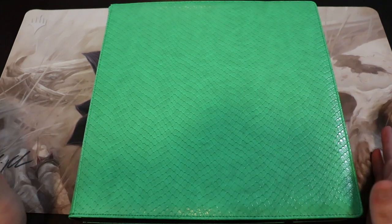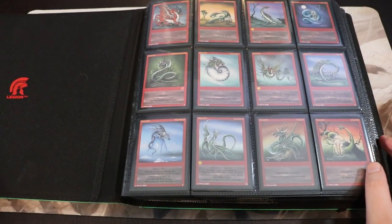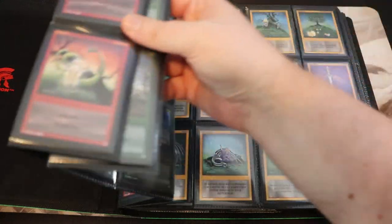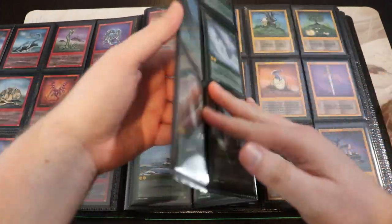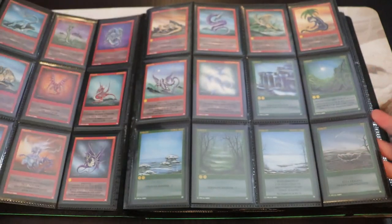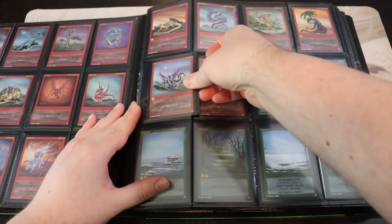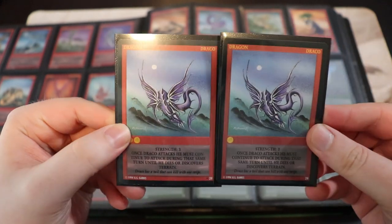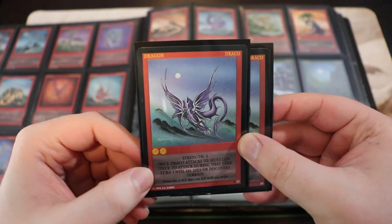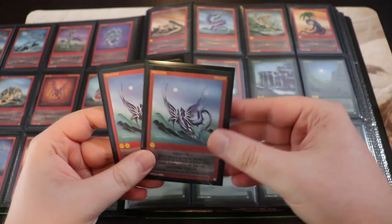So this is kind of like the Limited section. You can see I have a full collection here. For mechanically different cards — cards that got nerfed or buffed — I do have those. Like Draco here: the original print has a gold cost of one, and the second print has a gold cost of two because it got nerfed. So I have versions like that, but I don't keep two of every single version — just the mechanically unique ones.